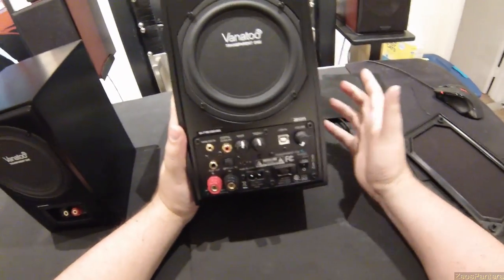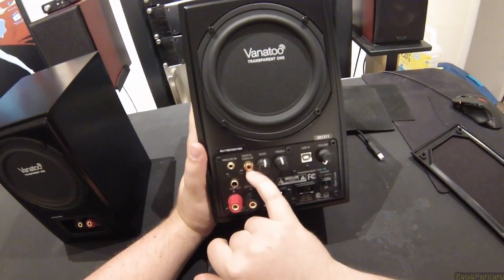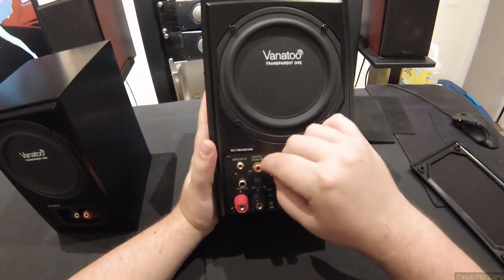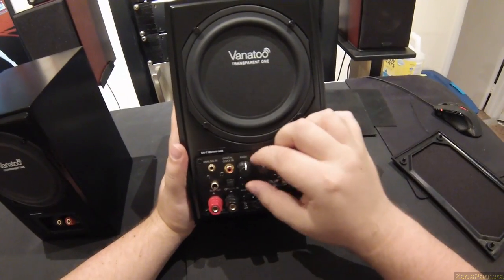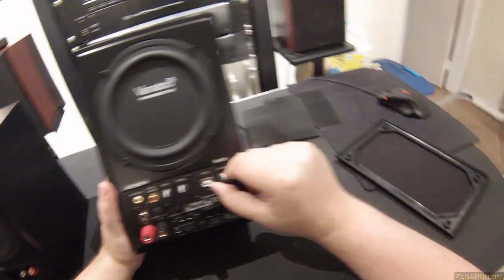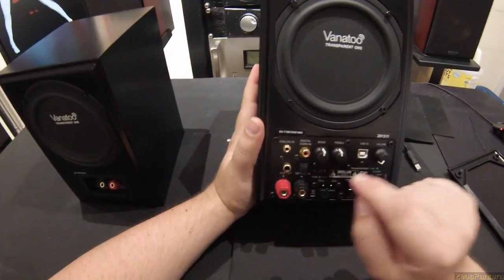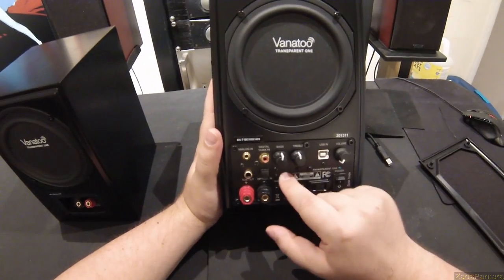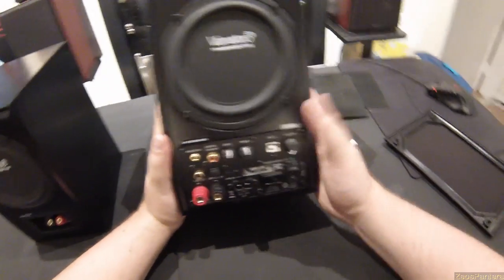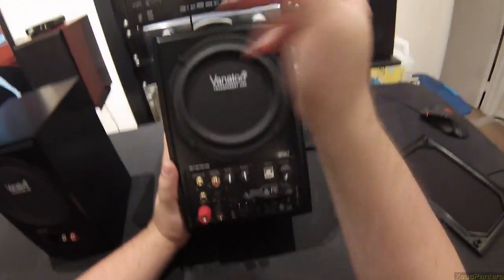It's all crammed in here. I'll go from the left. Analog in, which is a 3.5. Digital coaxial in, which is a coaxial. A bass knob that clicks at the top, a treble knob that clicks at the top, a large USB in, the volume control here, a subwoofer out, an optical in, and the left and right switch where you can choose which side this is on. If you have a powered monitor there, you click right and that's the right and that's the left.